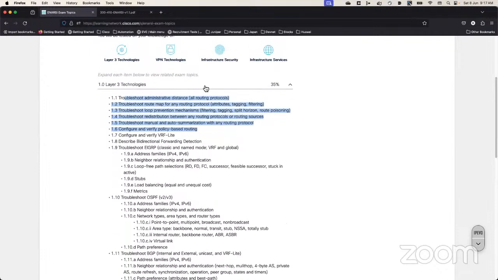And another thing is, since NRC is your advanced exam or your concentration exam, almost 90-95% of the things will be hands-on only. If you see, these are talking about troubleshoot, configure, verify, describe. Wherever you see these keywords, describe means a person is expected to know the theoretical knowledge. He may not require hands-on knowledge for this one. I'm talking about the exam perspective.